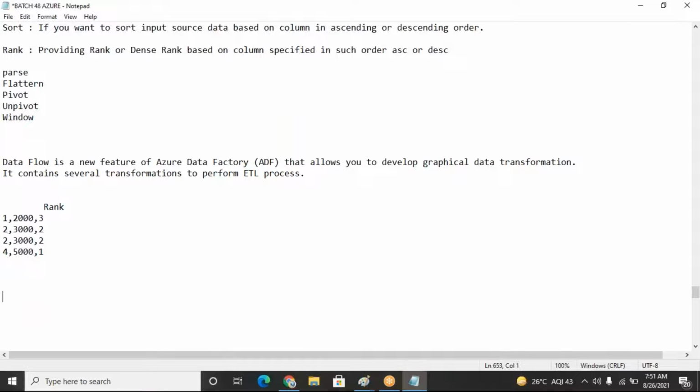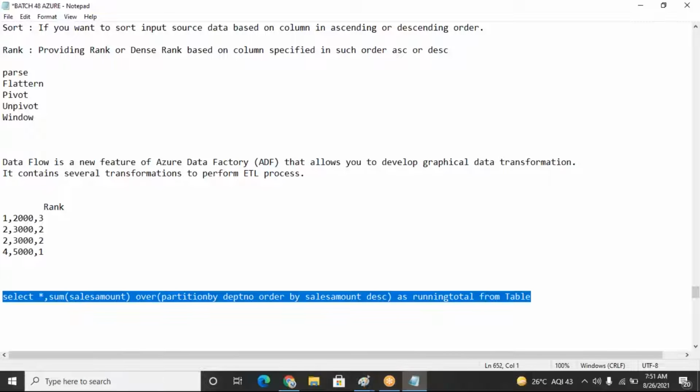For example, if you want to find out the running totals, cumulative sum, and rank by partitioning, these kinds of queries: select star comma sum of sales amount over partition by department number, order by sales amount descending order as RN, as running total from table. So what will this give you?